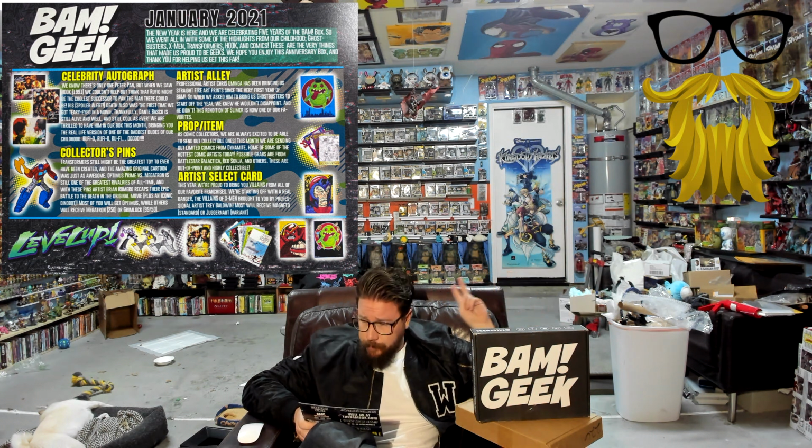Again, 2 boxes, January, February. Nothing super special to say about BAM box. Pretty much doing the typical BAM box thing, and it's the same pattern I've said. Celebrity autograph, art print, pin, one other variable item, which is usually a prop replica. Now on their card, they'll say prop/item. So I'm guessing they're not going to do prop replicas every time because it takes a long time to make them. So it's prop/item, aka filler.